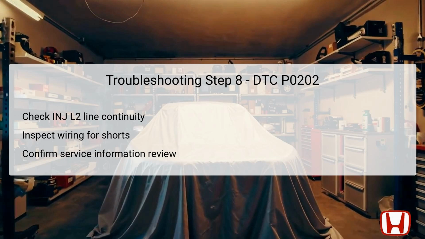If continuity is found, it signals that the wiring is intact, though you should explore other possible causes outlined in the diagnostic service information. Should there be no continuity available, it suggests a short that must be repaired, a necessary step before considering any further measures. This step underlines the importance of consulting authorized service information related to the DTCs for deeper insights, ensuring thorough protocol is followed to maintain vehicle performance and reliability.